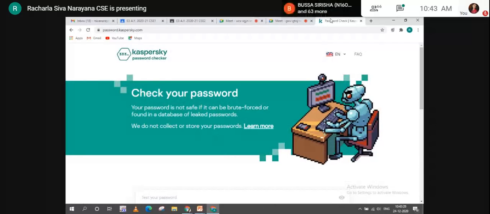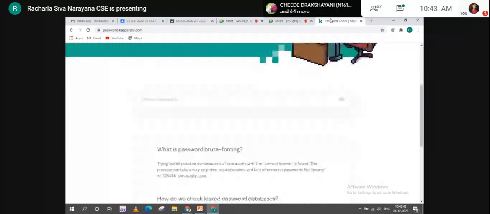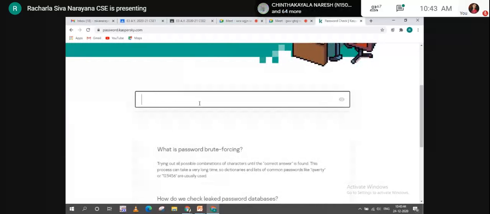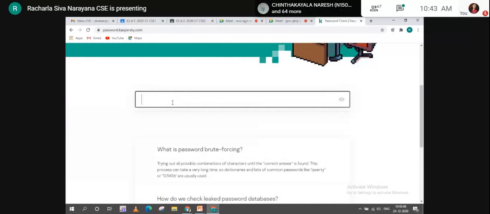So here, check your password strength. Your password is not safe. It can be brute forced or found in a database of leaked passwords. You see here there is a box, and in this box we can type our password. For example, here I am entering my name.